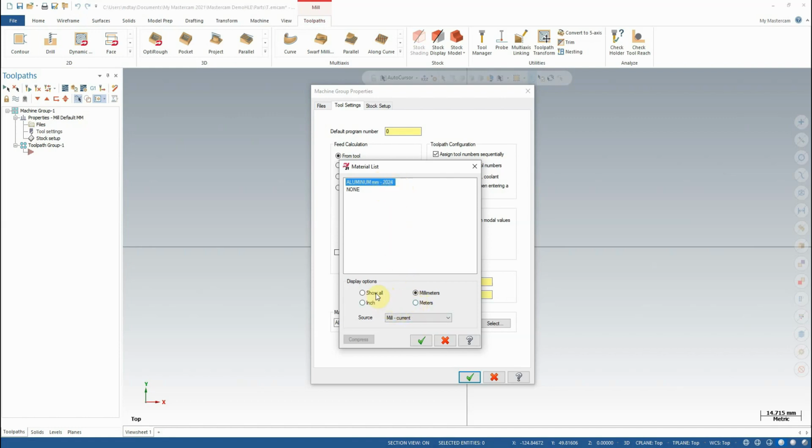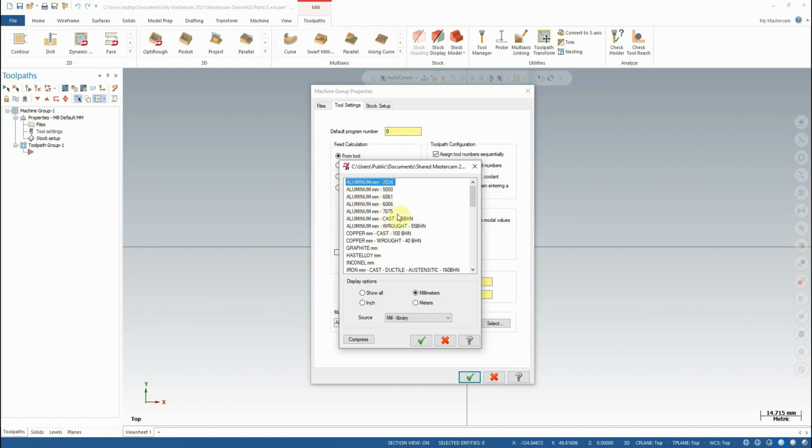If we come down here, we can look, there is inch libraries as well as millimeter libraries, and we can click here where it says source to see some other options. So currently we're on the mill current, so the currently loaded materials. If we instead go to the mill library, we can see there's a number of different materials that we can pick from here, many, if not all of which, have custom feed values for them in order to efficiently machine them.